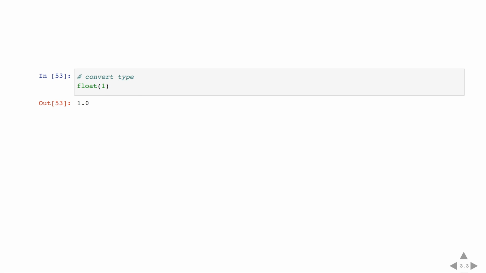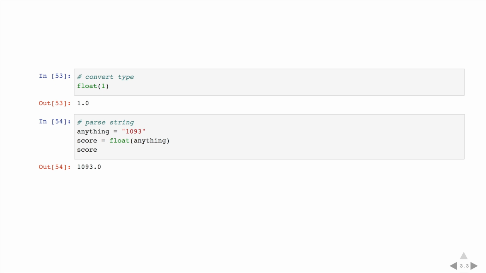So how do you convert a type? That's really simple. In C sharp, you put the type in front of the value itself. Here you just use it like a function. You do float and put the integer there, and it becomes a float. The same goes for string conversion.